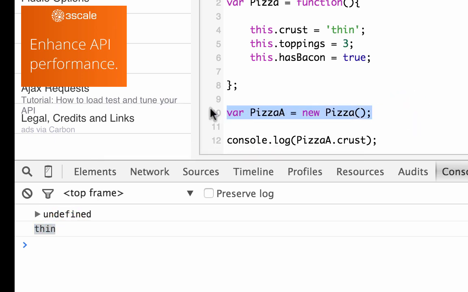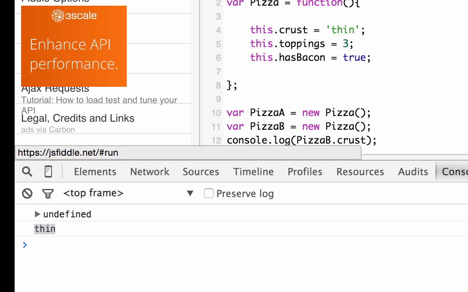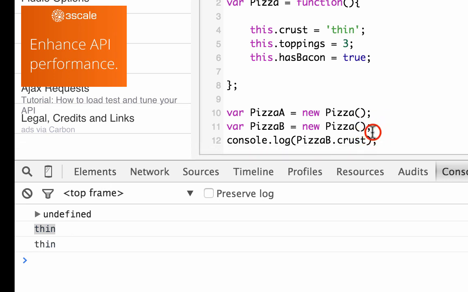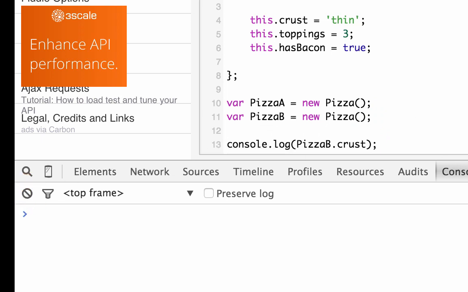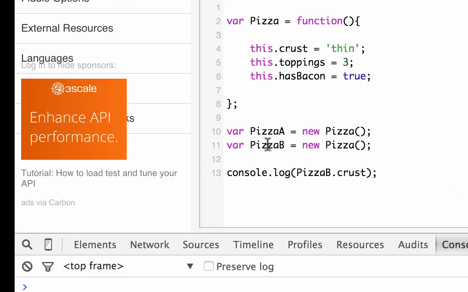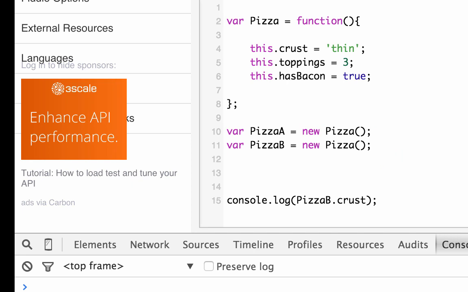I can also create another pizza, pizza B, and I can also get the crust out of it using this. Now, how do I know these are two separate pizzas? Well, let's do a test. I can change the pizza A crust by crust equal to pan.